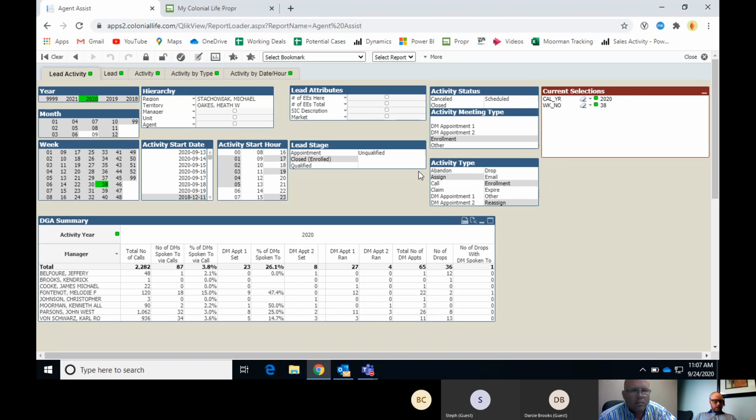Well, there's actually not a selection for you to see how many decision makers are spoken to here, but maybe that's all I want to see. I just want to see how many phone calls we made just that day to see if it gels up with what maybe a rep told me whenever we're writing it up on the board to write down activity. And it'll also show you how many DMs were spoken to in Agent Assist and those different things. So you can actually filter it even further if you so choose.